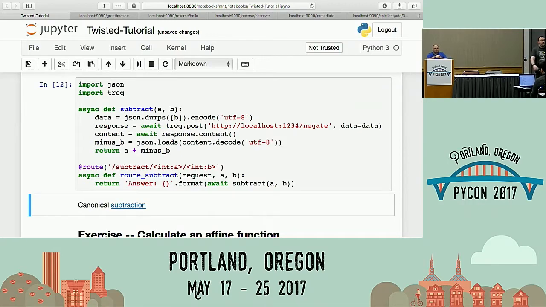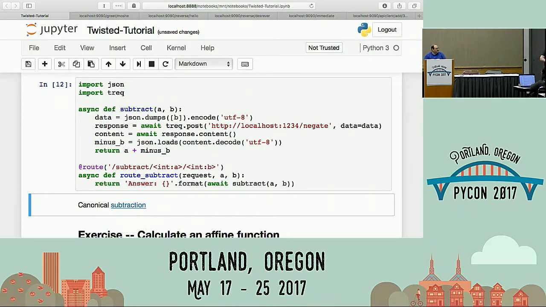Yes. Why do you put the await on the response function? Oh, yeah, because a server can theoretically send the headers very fast and then actually take time to send the response. The await from Treq.post will return as soon as you get the headers, because maybe you have something useful to do as soon as you got 200 or 400 before you got the content. In this case, we don't. This is not an atypical case, so you'll often see those two hand in hand, but it gives you a place to put stuff that handles just the headers. For example, if you want to update your cookie cache or do security stuff or all kinds of other stuff.